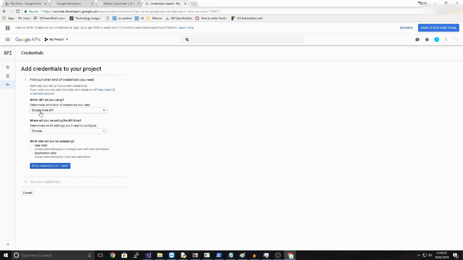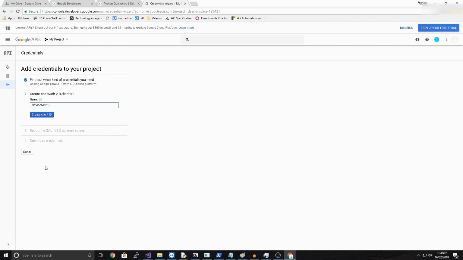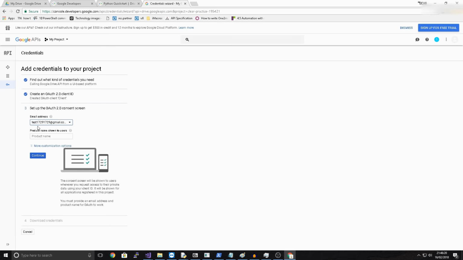and you can see Google Drive API, and we want to choose other UI because we're going to get the user to log in. We click user data, and then click what credentials do I need, and we can just create an OAuth client. I think we'll just call it client, and click create ID.